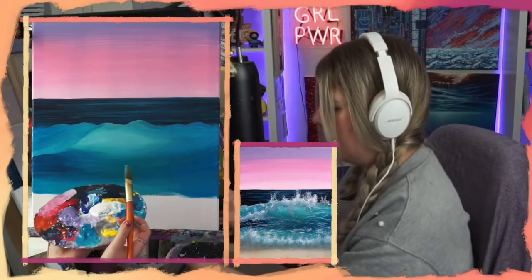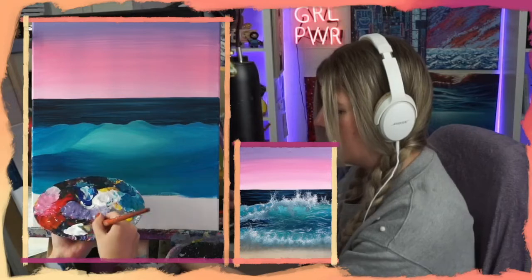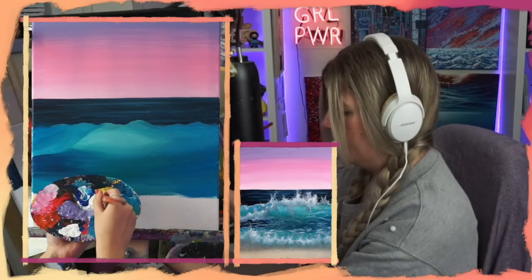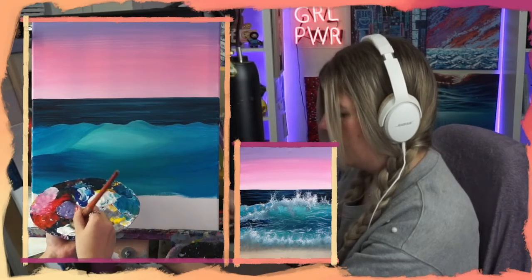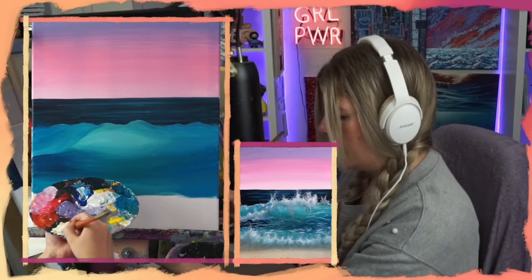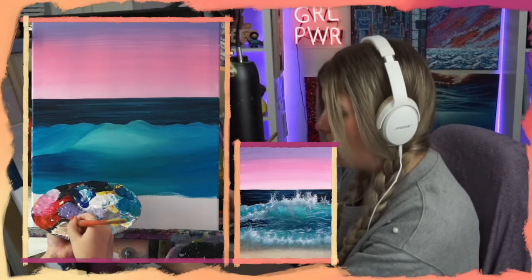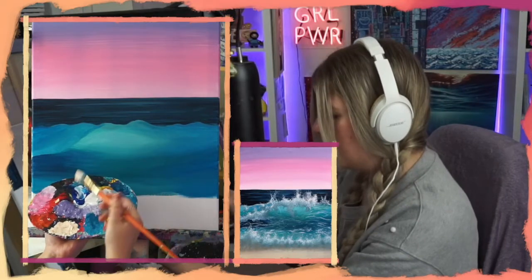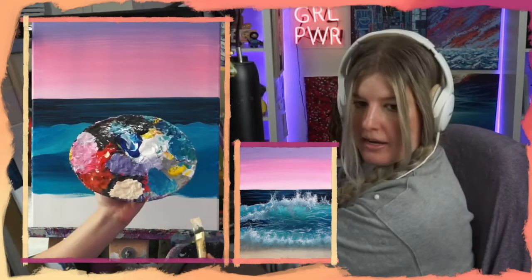Alrighty. So we're going to use three colors again. We're going to start with white because we want a nice, very light beach. So I'm grabbing my white first and I am using my large flat brush because we're covering up this whole bottom area here. So lots of white. And to the white, I'm going to add two colors, just a little bit of yellow and a little bit of red. So essentially we're trying to make a very light beige color. There's lots of different beach and sand colors all around the world. So of course, if your beach is a little different than mine or you want a darker sand color, more of a dirty sand, that's okay. But when I see nice turquoisey waters, I think of a very light sandy beach. That's why I'm using tons of white. And you can see just a little yellow and red will turn it into more of that beige color there.